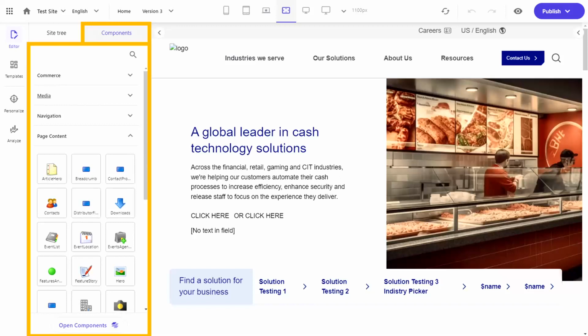In the same section, there's the Components tab, which shows you all the components that have been built for the site. And these are arranged by component type. So you can have navigation, menus, other things like that, headers, sidebars, whatever way you want to do it, you can set it up like that.